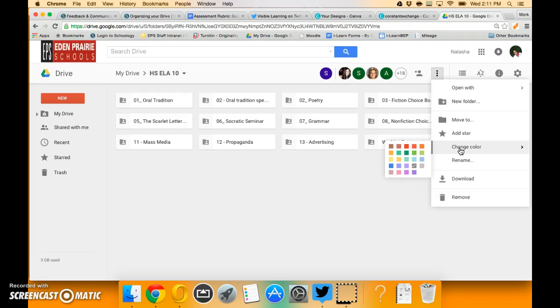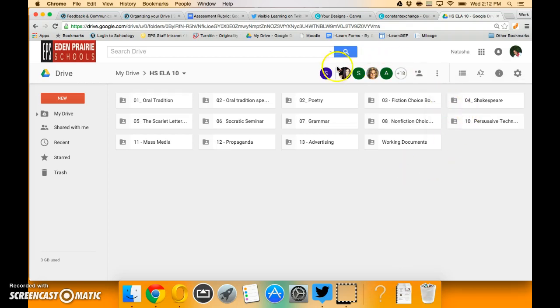If you're a visual person, one of the changes you can make this week in getting organized in Google Drive is think about adding some colors to your folders. You can also rename folders at any time. So if you feel like, you know what, I'm not going to remember what's in there, or that name doesn't really make sense anymore, feel free to rename those folders so they do. But if you are renaming something in a shared folder, understand that it's going to rename that for every single person that is associated with that.